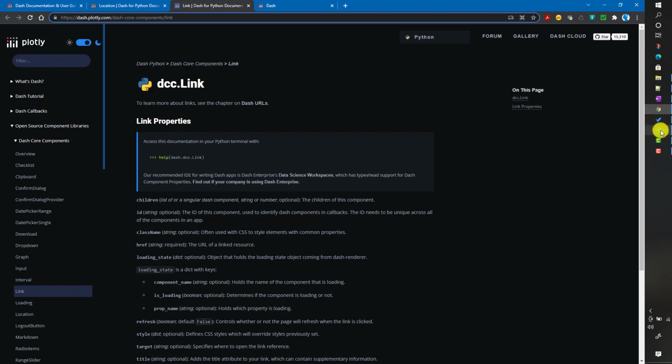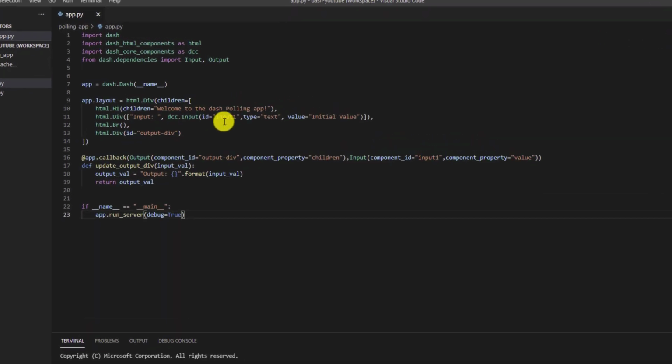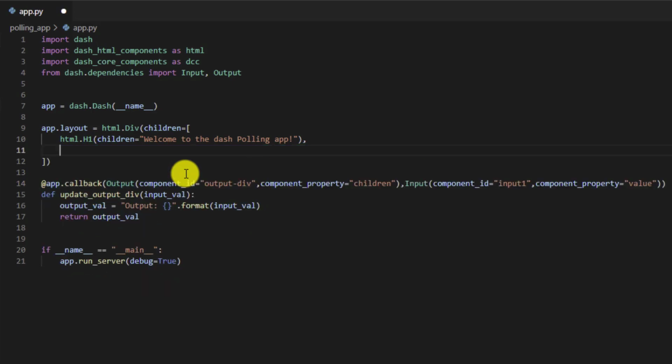In our code itself, for now I will remove these three things because I was using them for our callback purpose, correct? I will remove that so that the main page has only the single line, welcome to the Dash polling app.